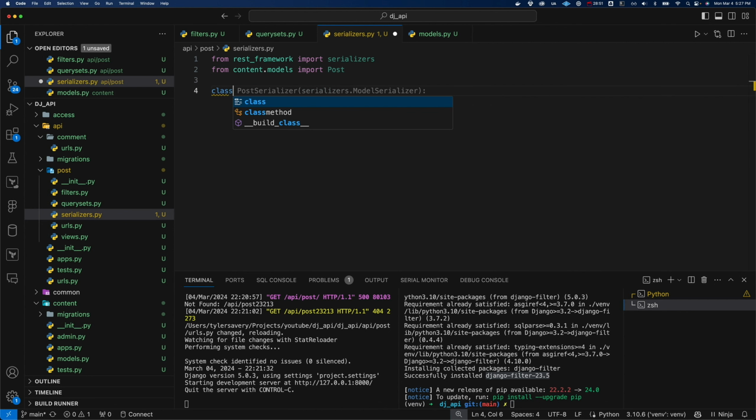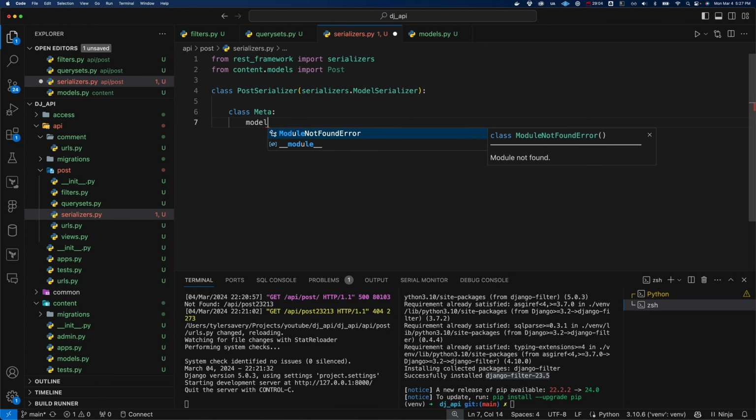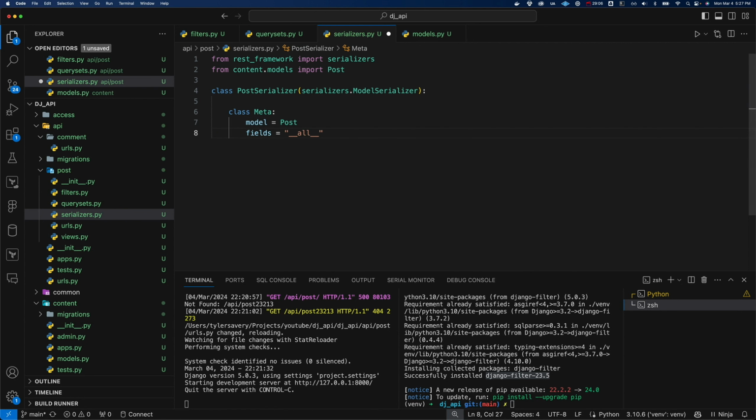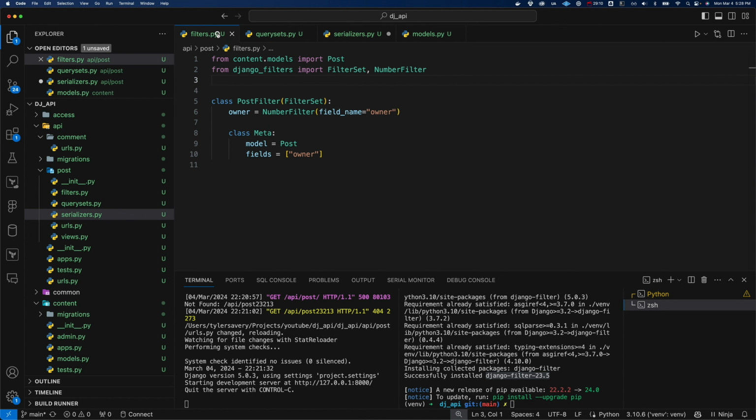Okay, so we're going to create something just called PostSerializer. And yes, it's going to extend serializers.ModelSerializer. So this is built into Django REST framework, and we're just extending it. And we're going to create a class called Meta inside here. And we need to say that model is equal to Post. And so this is looking a lot similar to the way filters work.